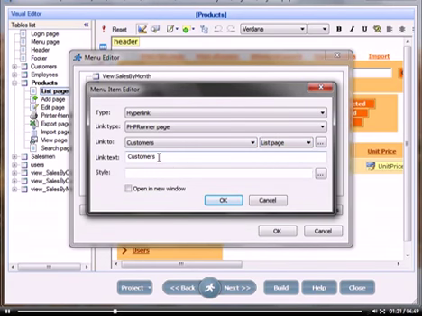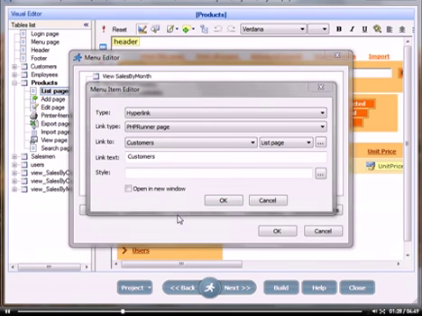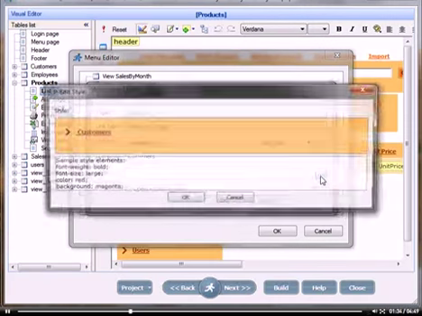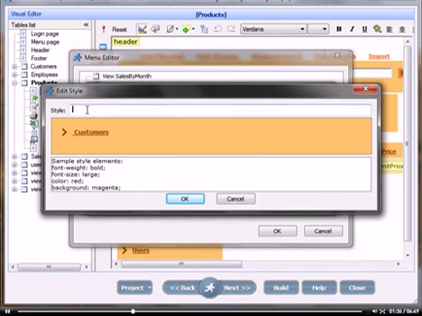You can also change the name of the menu item as it will appear in your application. If you're in the mood for changing the look and feel of the menu item beyond the default style, you can do so by using custom CSS. Multiple CSS descriptions can be added using semicolon between them.